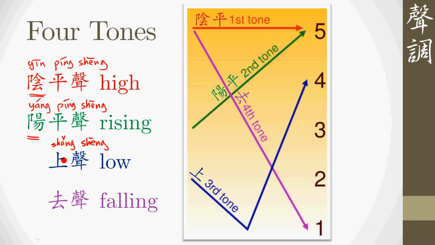If you have seen this character before, you may be a little confused why I'm calling it Shang as opposed to Shang, because this character is usually pronounced Shang, but when we say it in the name of the tone for third tone, we actually change the pronunciation to Shang, which is convenient because once again it represents the actual tone that we're talking about. It starts out pretty low, goes even lower, and then all the way up.